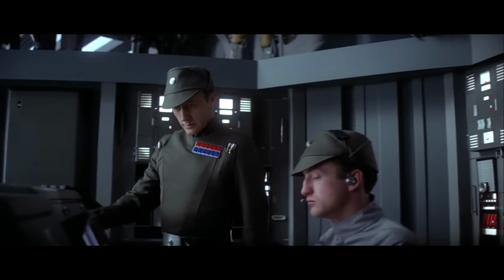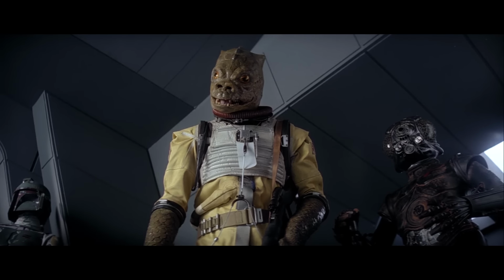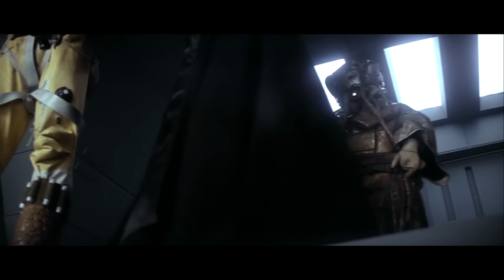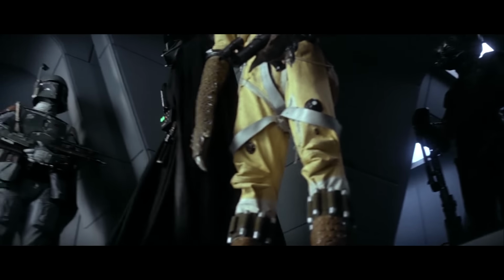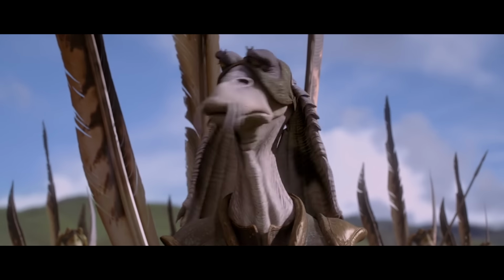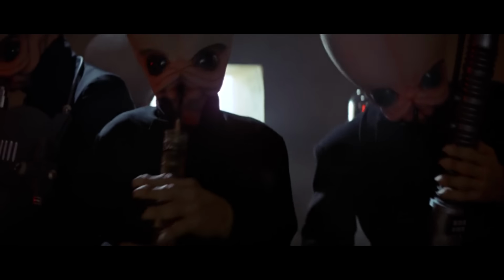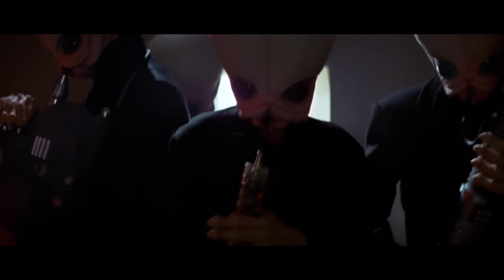We're looking for designs that are iconic, characters and creatures that may be in the background but draw our attention or feel like they could play a major role in another story. We're looking for designs that are unique, that are unlikely to be confused or conflated with another creature. And finally, we're looking for designs that don't just take inspiration from other Star Wars movies.